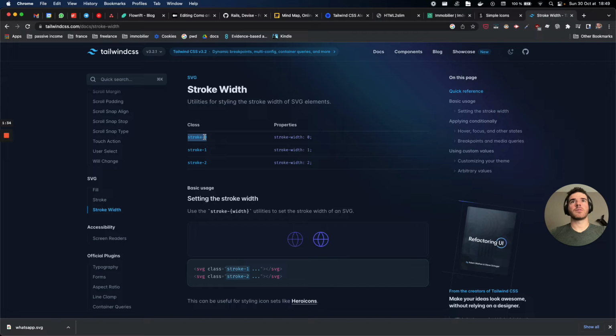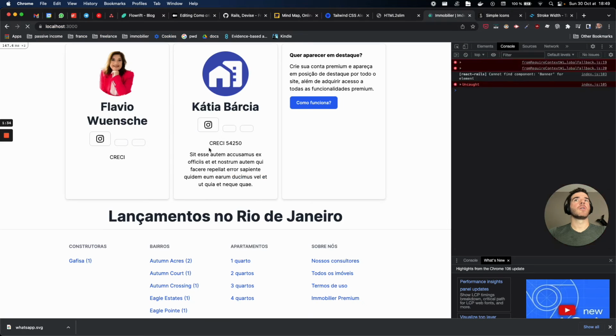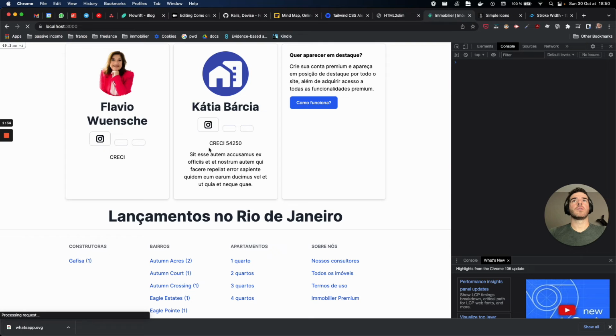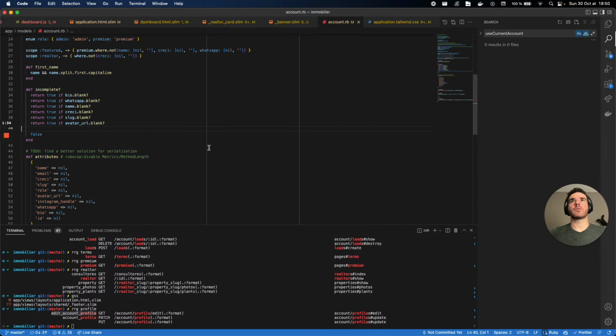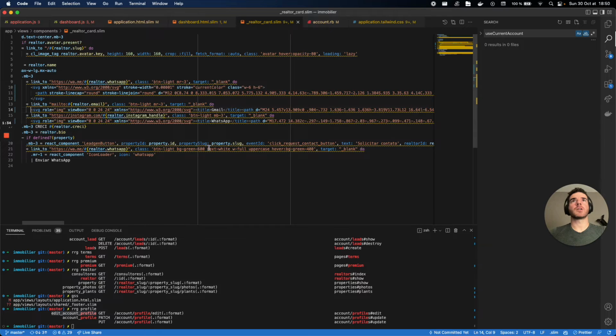Stroke width, stroke 1, stroke 0. Yeah, stroke 0 looks better, but I'm not sure that's actually working.